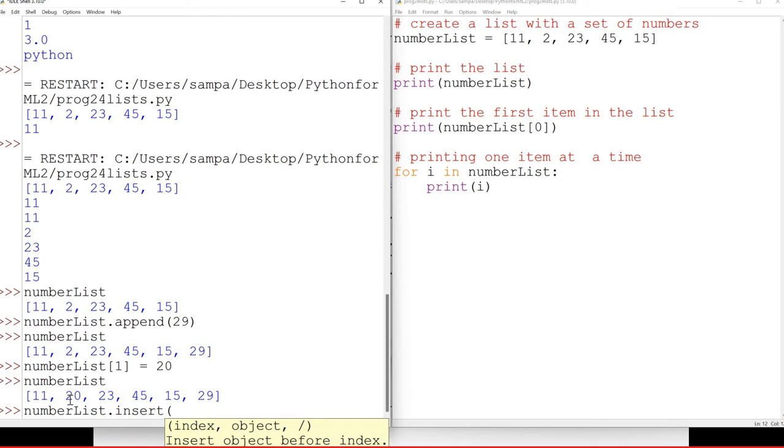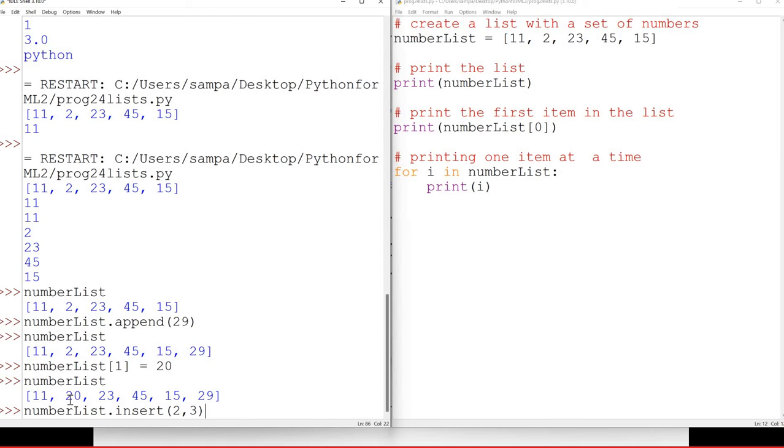index you are going to insert. Right? So let's say as a second item, 0, 1, 2, second item, let's say I want to add, let's say 3. I will repeat one more time. I am going to add to the index 2, that means as the third item, because we start with the 0, 1, 2. Right now 2 is 23.